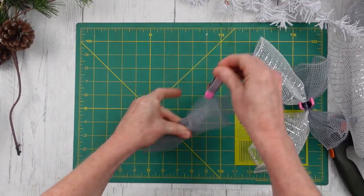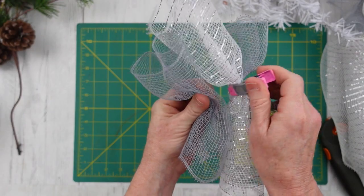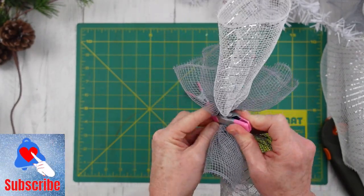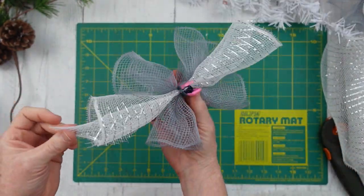Okay, and you know here, you can just see I easily flip it over and add it to the bundle. And this keeps everything with the rolled edges on the underside. And that's how I like mine. And they look like this, really cute.